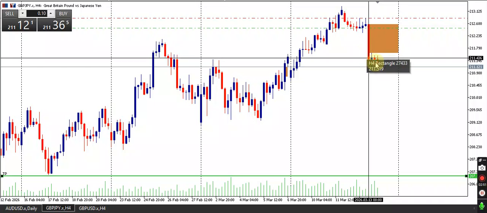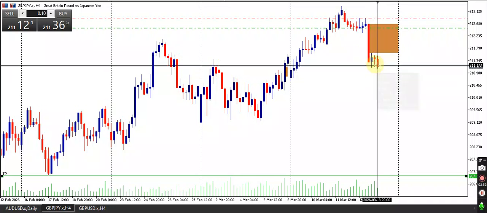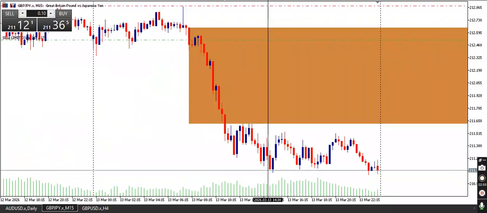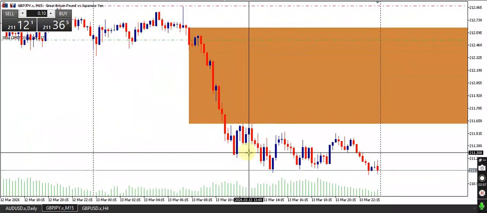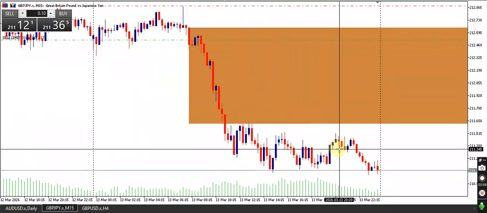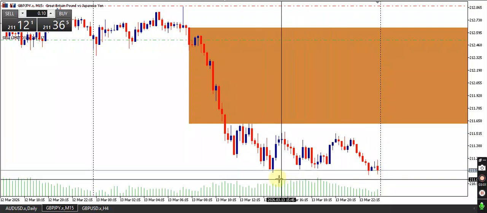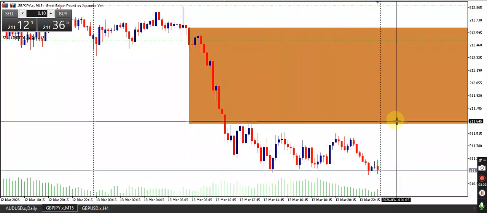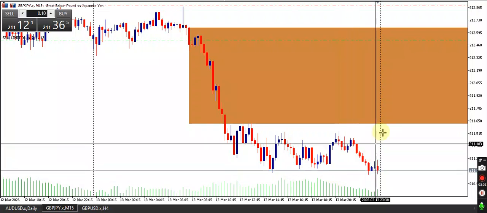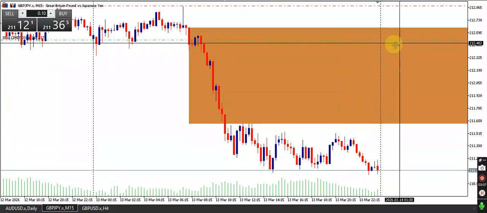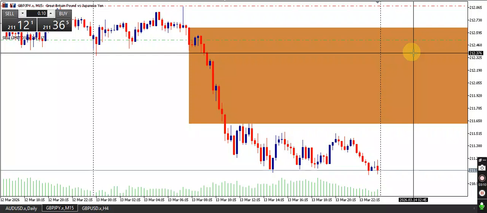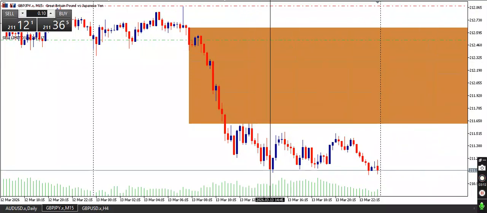So what are we expecting this week? Already the market is in a kind of range. Yeah, you can see the market is already ranging here. So what are we expecting in this week? I want to see a possible sweep of this low, and a continuation into this zone. And from this zone, I want to see a continuation of the sell. This is what I am talking about.